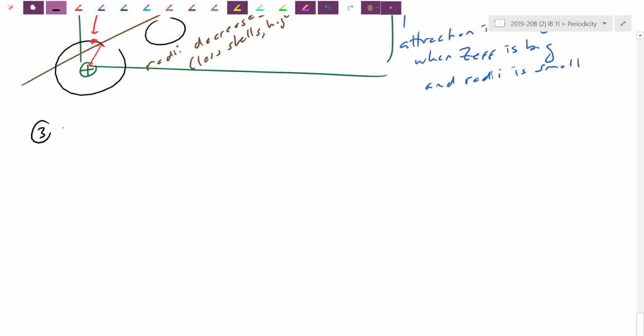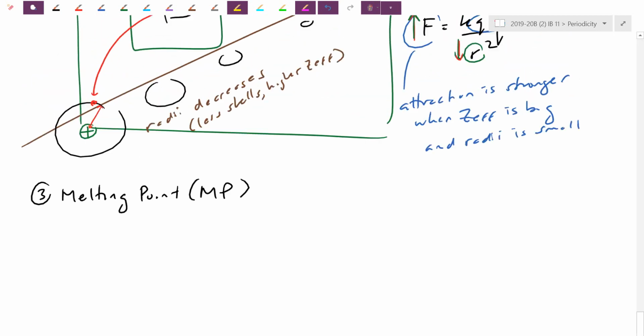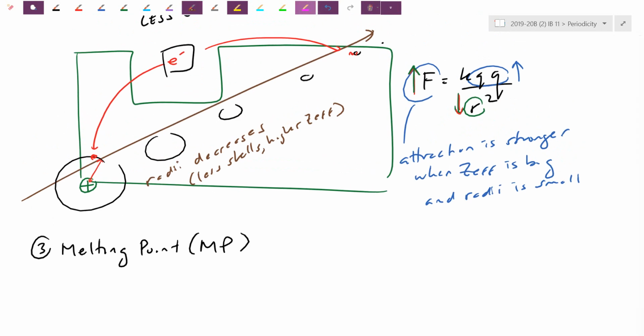we're going to do a trend on melting point. Now, just right from the start here, when we deal with melting point, you can even do boiling point here as well, MP or BP. You're going to find that the trend in melting point is not very well defined. It's not as nice as we had here. Sorry, I forgot to write the arrow for you.